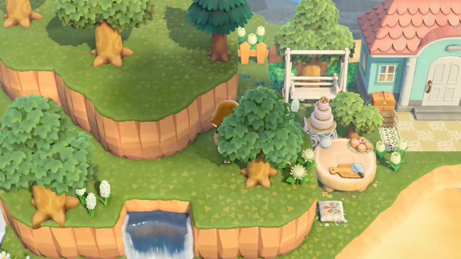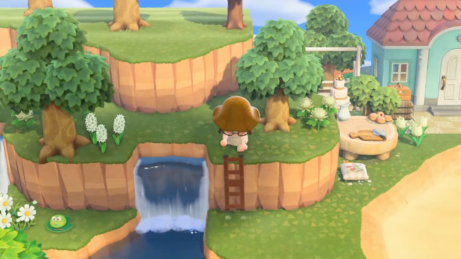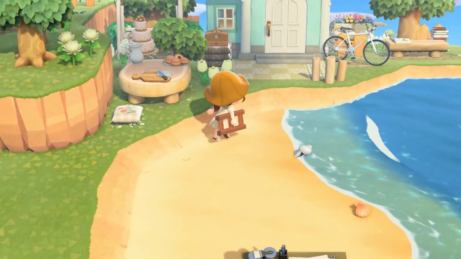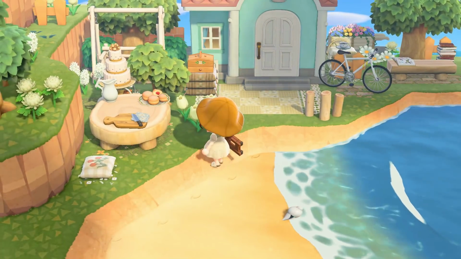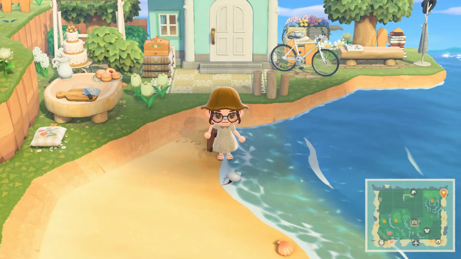Alright, so I went ahead and time traveled to the next day. So we are in the daytime now with no rain. And here is the final product. Obviously, the beach in front and the cliffs to the left are not completely decorated, but the little peninsula area is decorated. And I actually really like the way that it looks.